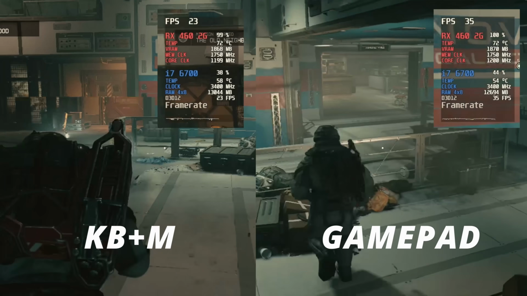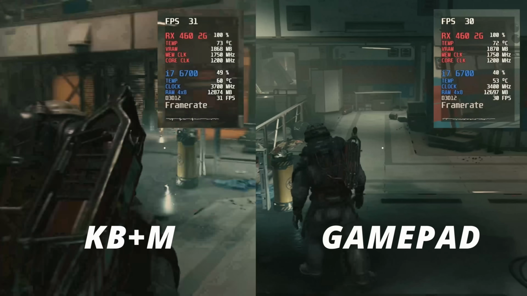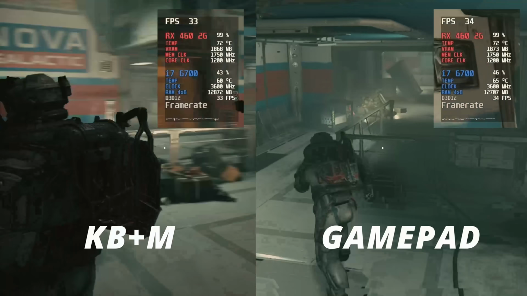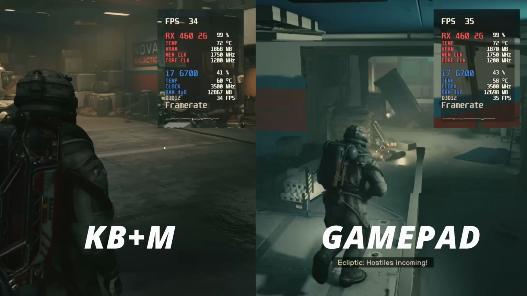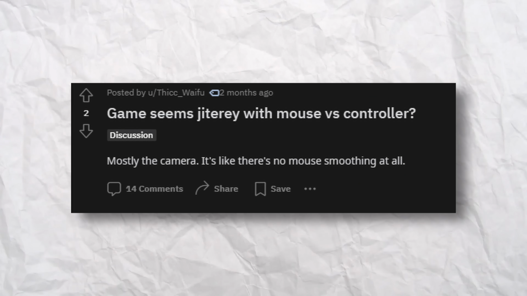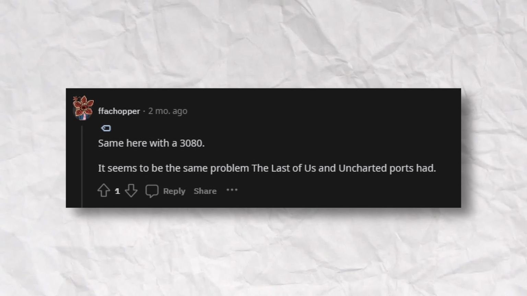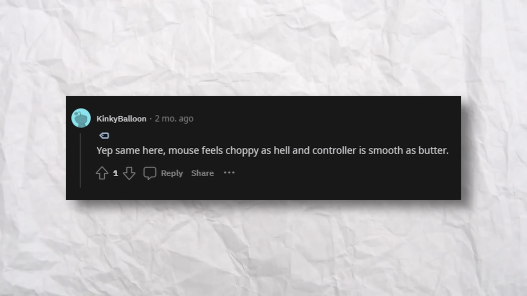Controller gameplay was actually smoother. It was way less jittery. When performance dipped, I didn't notice it nearly as much as I did with a mouse and keyboard. And I actually found a Reddit thread where people have similar experiences, so I have confirmed that I am indeed not crazy. Apparently The Last of Us and Uncharted ports also had similar problems, so it does look like there's a track record with this kind of experience. I didn't really pursue this much further, but if you guys have any idea what this is or any leads, then let me know in the comments below.